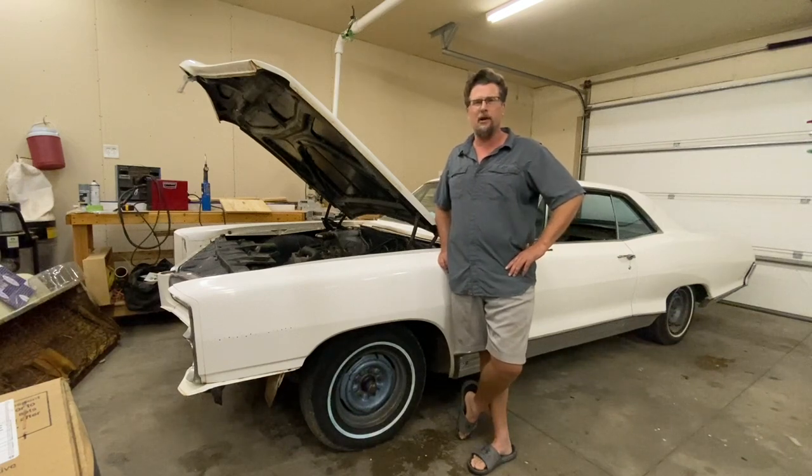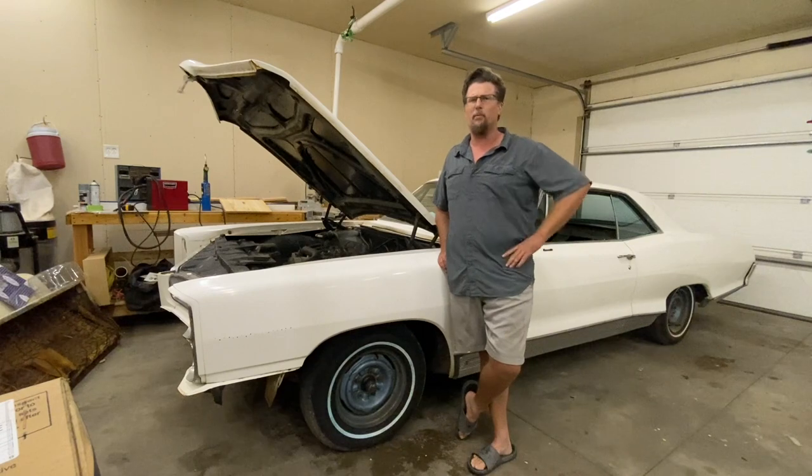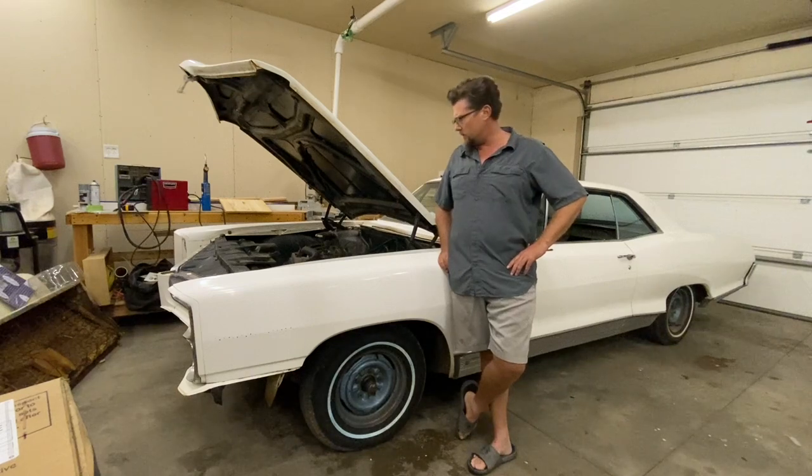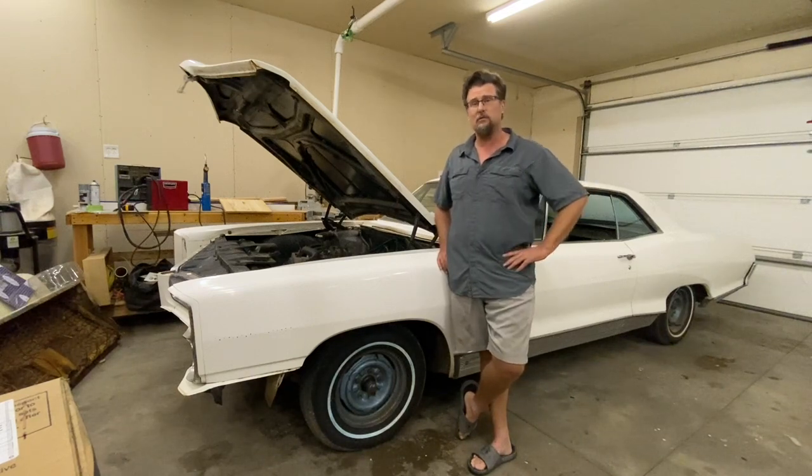A lot of times on these Pontiacs, even in the system at the parts store, it'll say same as Pontiac, same as, you know, for an Impala part or something. And a lot of times they don't work. Sometimes they do, but a lot of times they don't. Like the brake parts in the back, they're all Impala, but the front is specific to Pontiac.